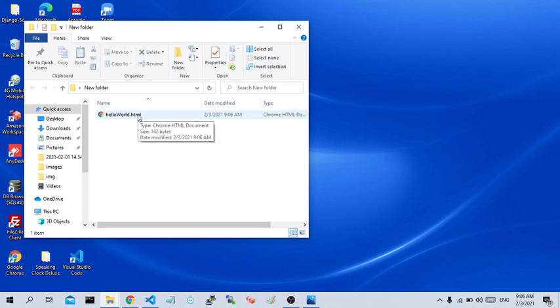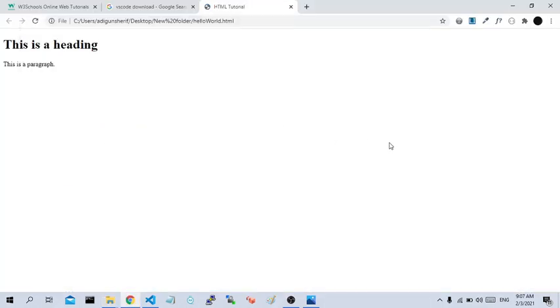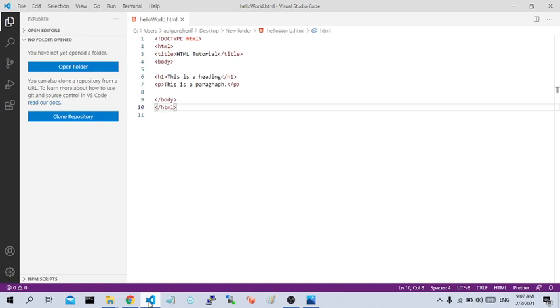If you look at what we have here, you can see that it already has the Chrome icon for me to open as a web page. By saving your file as .html, the browser knows that it is an HTML file and it needs to render it the way you expect it to be rendered on the web. Now, clicking on it, you can see this is what we have based on that code. So now let me open it and let me explain what is happening within that page.